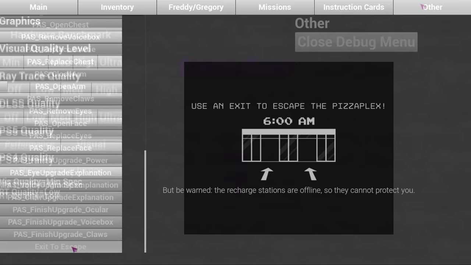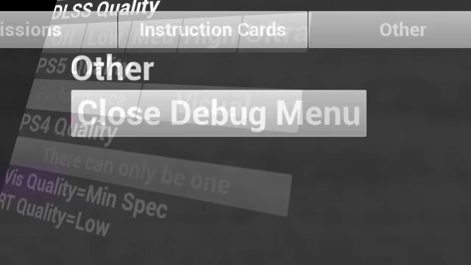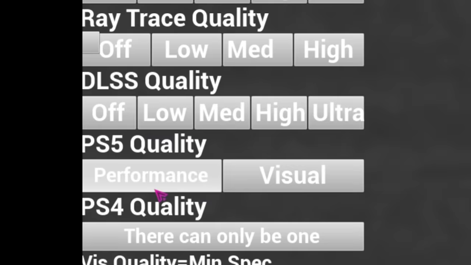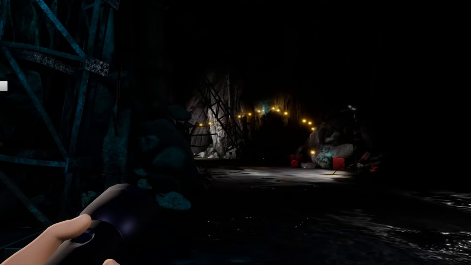And last up for this debug menu is the Other tab, and here, in addition to just being able to close out of the debug menu, you can also play around with various graphic settings. You can have the game run a hardware benchmark to, I guess, optimize the graphics for one's given hardware. You can set the visual quality, ray tracing, and DLSS levels. And lastly, you can also set the game to run at the graphic settings that are used for both the PS4 and 5. I assume these were probably used by the developers to check to see if all the different areas could run well enough for the PlayStation hardware.